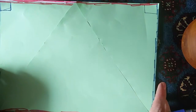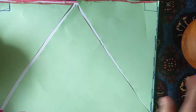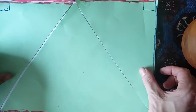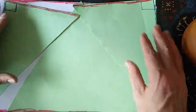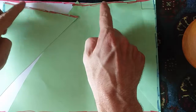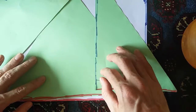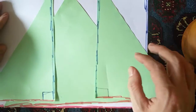Okay, to prove that this triangle here is still half of this entire rectangle, I'm going to take my entire area, I'll take these two bits off, and all I'm going to do is just rotate them, okay? I'm going to rotate so that this top is going to match up with my bottom. So as I rotate here, I'm going to go like that, and as I rotate here, like that, and I'm going to now just put them together.